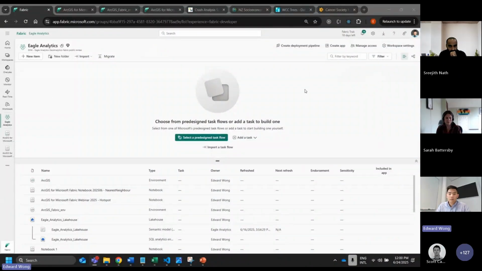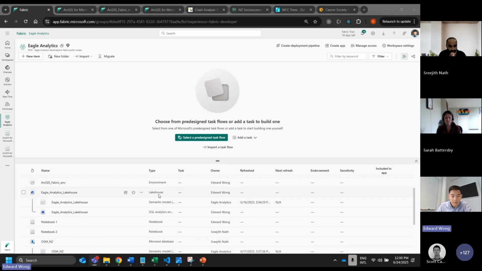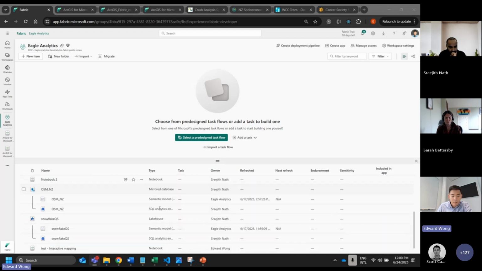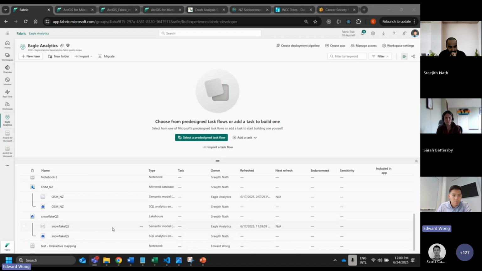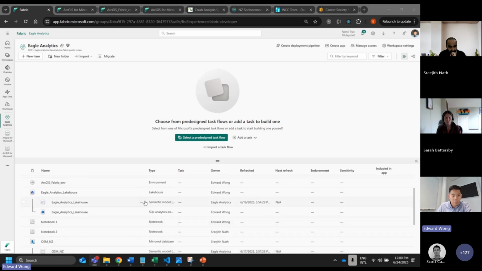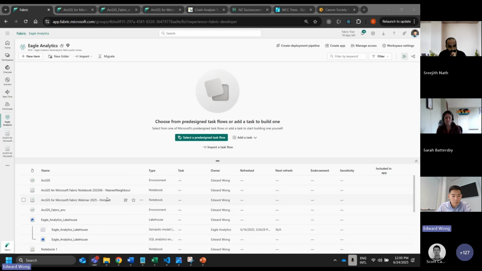So now we're going to look into some of the demonstration bits. Right now we're in the Fabric environment, and specifically in one of the workspaces, GeoAnalytics. We can see that there are a lot of environments for the notebooks, the lakehouses, database, and tables that are all visible here and ready to be used. And we're going to start with this specific notebook.